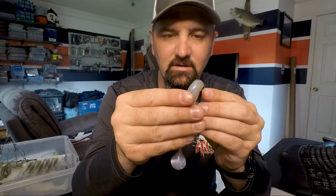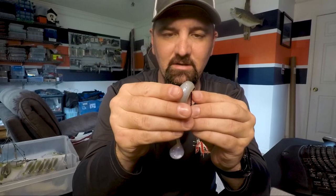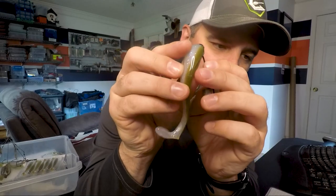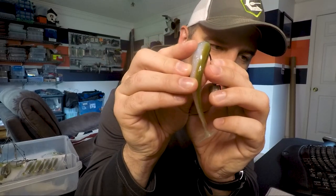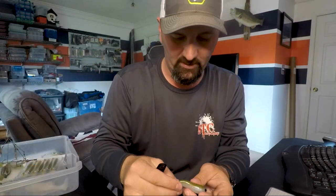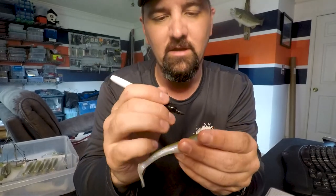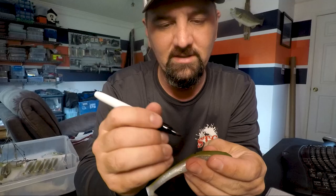Make sure your hook's free. And when you get to where the hook's gonna come out, so the hook's gonna come out right there. Let's see if you can see. You know what? I'm gonna take a marker I have right here. We'll mark this swim bait so you see where I marked it. So I'm marked with my hook point. I marked that swim bait right there.